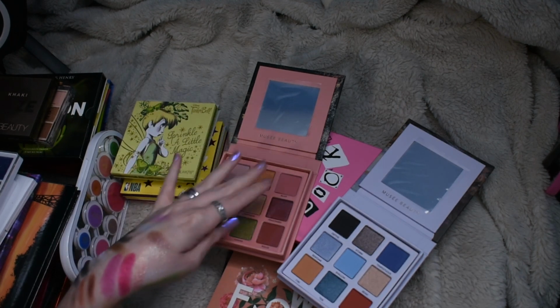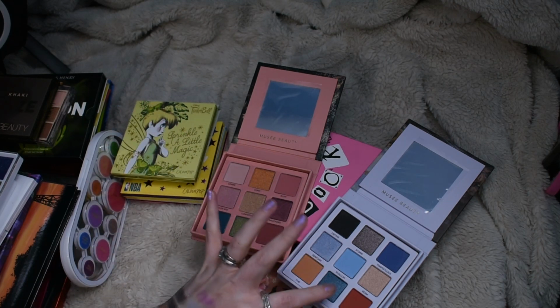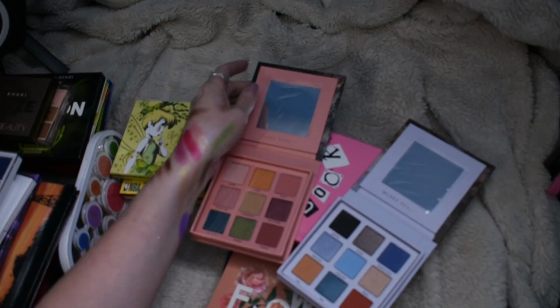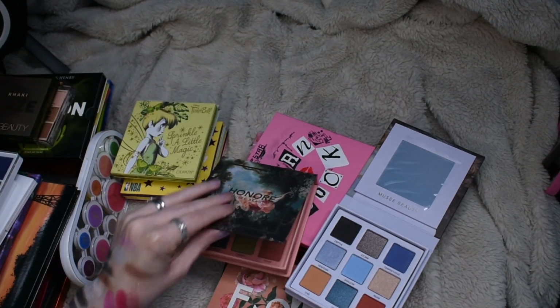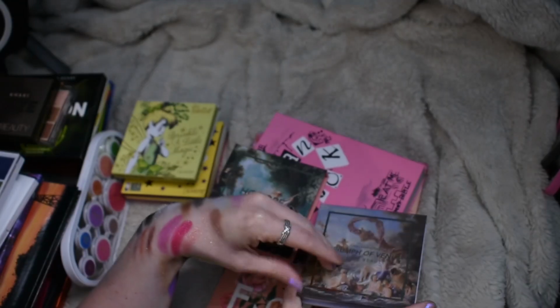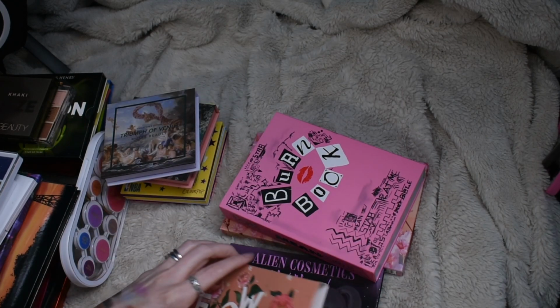But the pinky tone shades in here definitely really got me. And then of course the blues with these pops of gunmetal and black definitely got me in this one. So I'm excited to give them a try. I do like the kind of art history vibe that they were going for, but I guess there weren't enough people that liked that, so they have gone out of business.